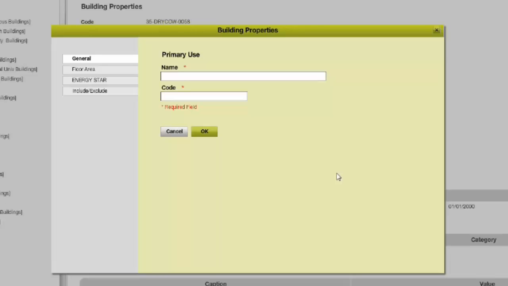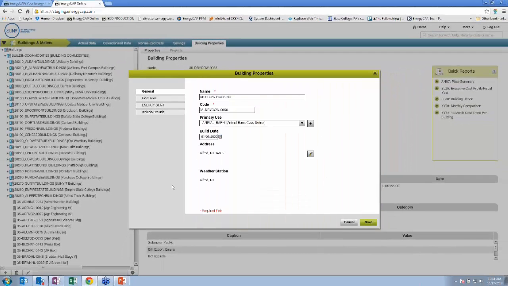The one thing I would caution is if you create a new place type, but there are no other buildings that really fall into that primary use, then you won't have anything to compare that building with. So be a little bit careful about setting up new primary uses. I think we've set up quite a few, so if you can find something that's similar that'll work for you, that's probably the best approach. But you can set up a new one if you decide that that's important for you.